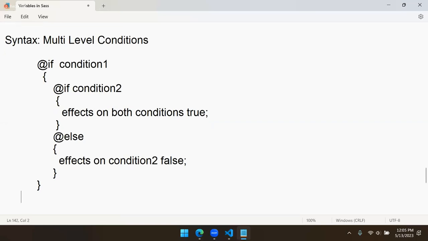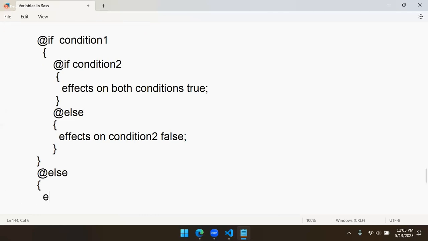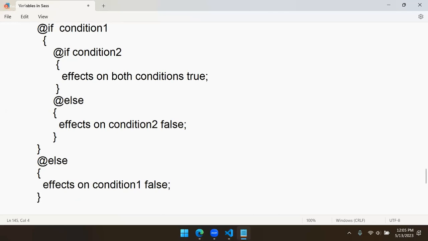So this is the nested else. So this is the effects on condition 1 false. That is the approach. This is called multi-level decision making.